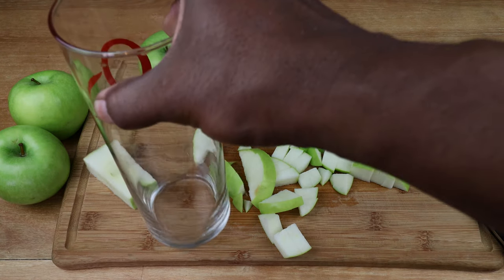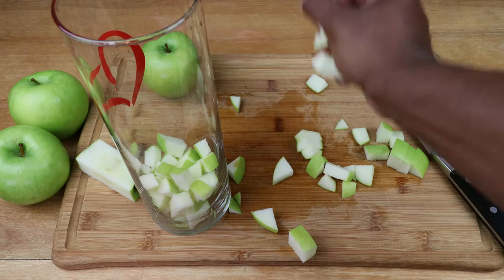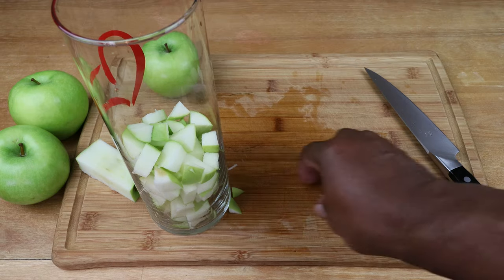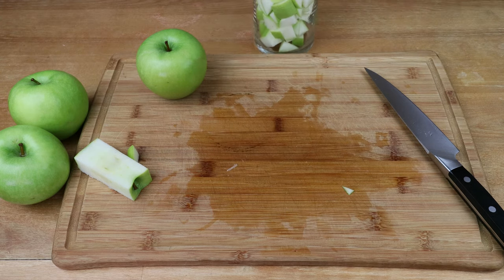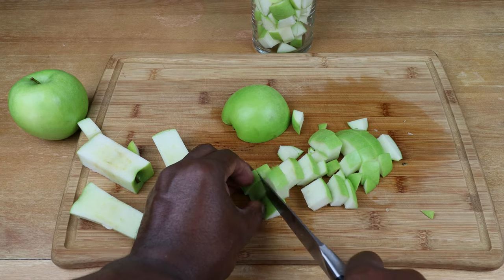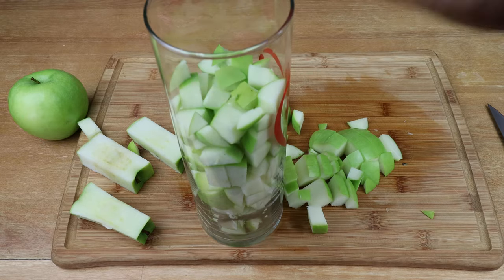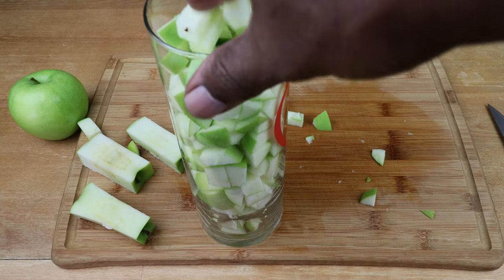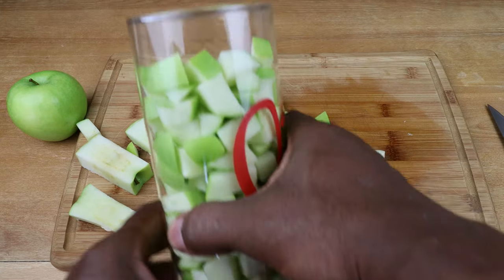And let's get these into our container. All right, I'm guessing maybe 3 apples will fit in there. Let's find out. Okay, in my case, it looks like about 2.5 apples is going to do it for me, leaving just a little headspace.